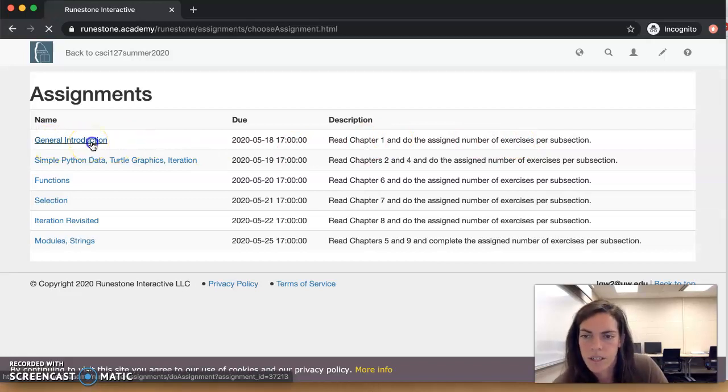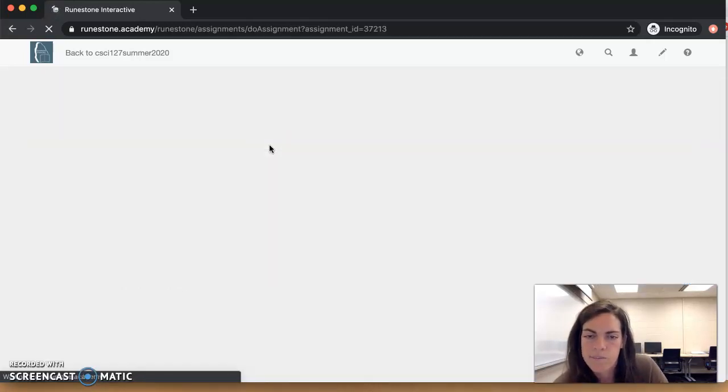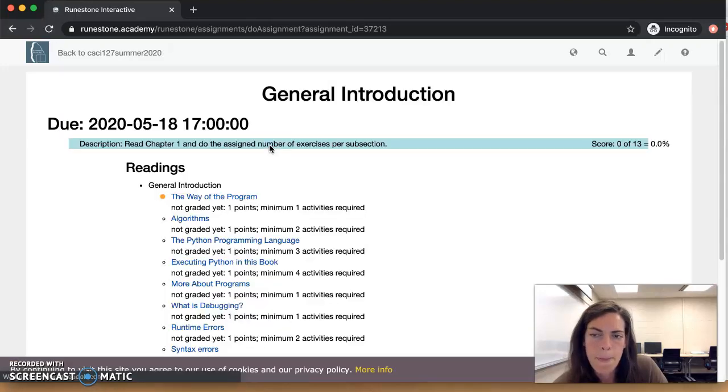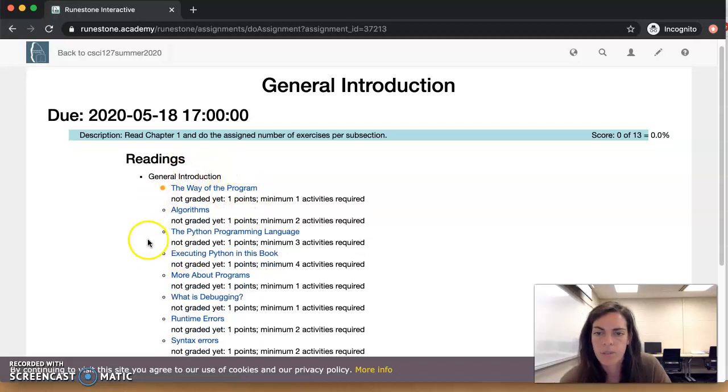So if I just click on that, what do I see? Well, I see that that same Chapter 1 that I was seeing before has now been organized into this sort of assignment view. It tells me when it's due, and so far it says I haven't gotten any of the points yet.